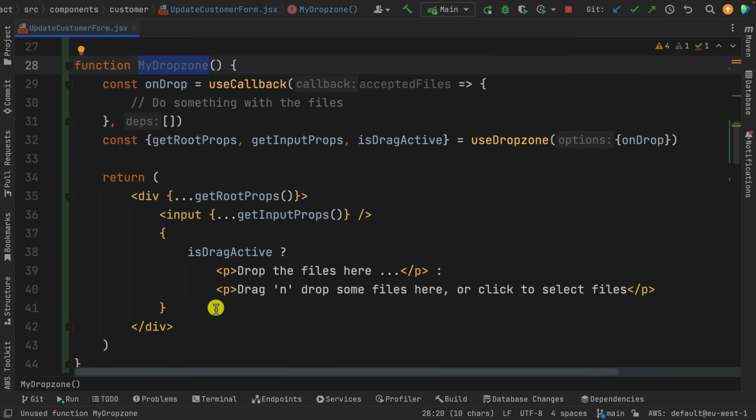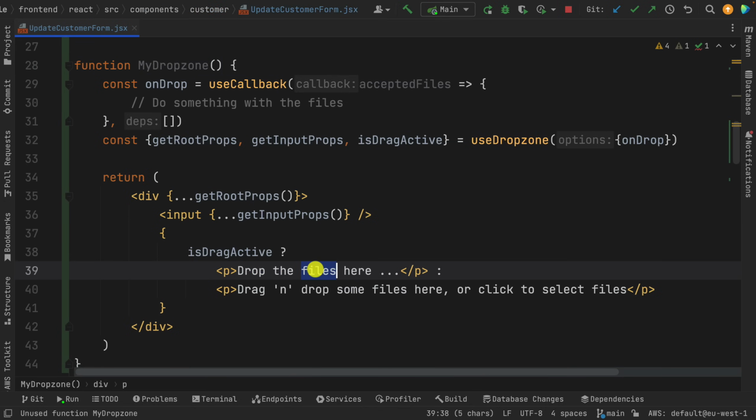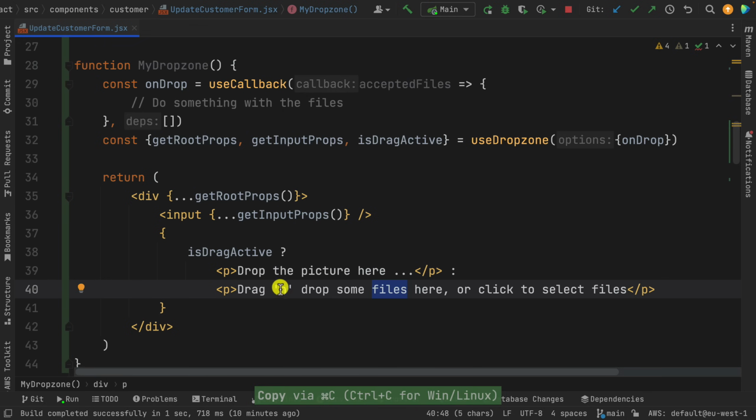So now at this point, let's also rename this. So drag and drop picture here, or click to select picture. There we go. So this is much better. And what we're going to do for now is take this.